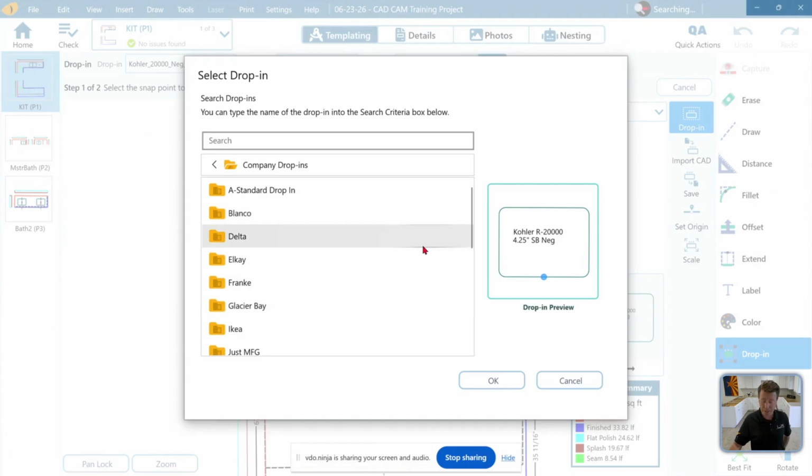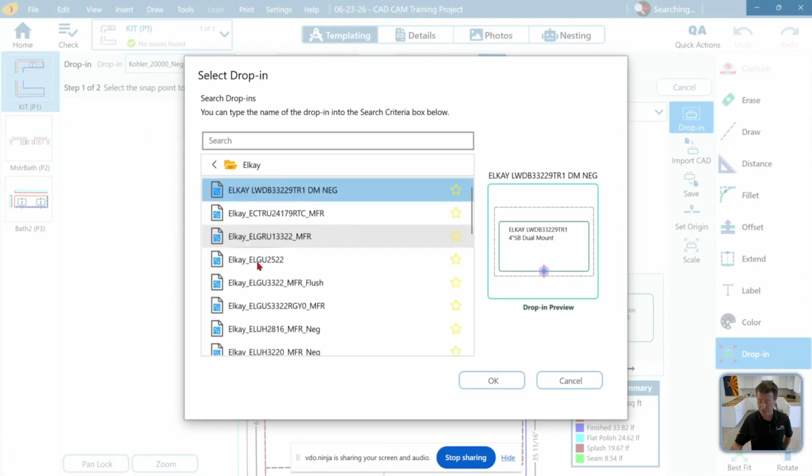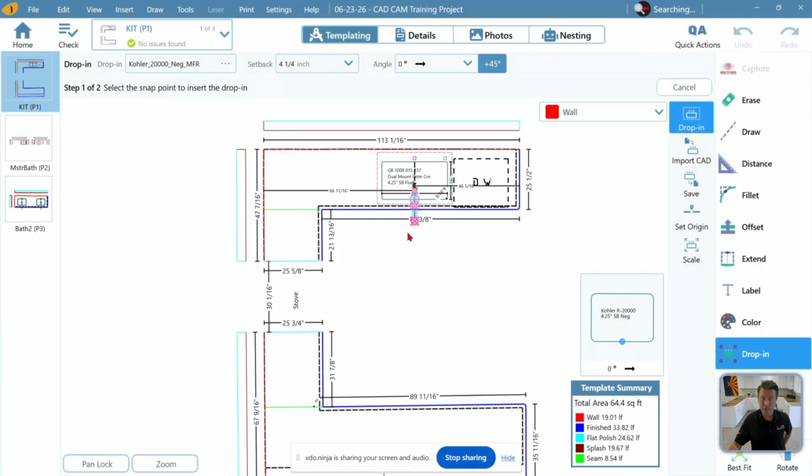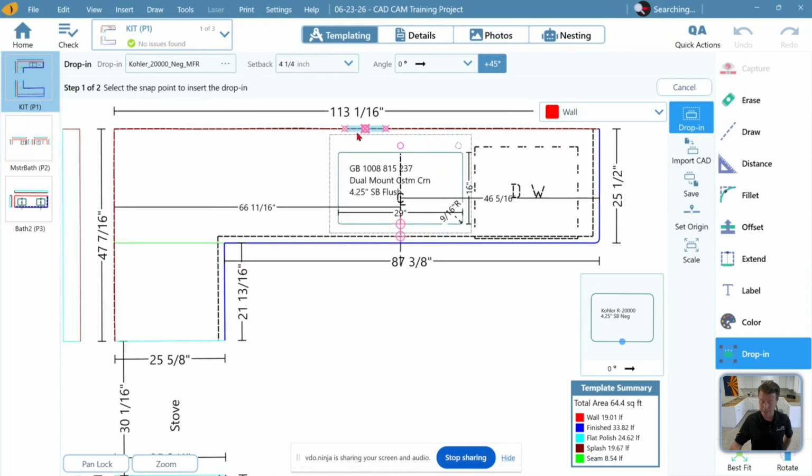But it'll keep everyone on the same page with what some of those files look like, right? So I could drop in a sink, and some fabricators are choosing to do that at the office. I kind of come from the school of thought of, as best I can, doing that at the job site. If there's a customer there, a homeowner in a remodel environment, I draw that in and have them sign on the drawings, right? So that's there the whole time. And I like to also, if it's a dual mount sink, draw that big flange in there so we can see and verify that it clears a cabinet, okay?